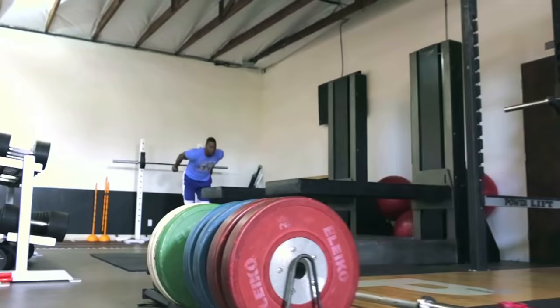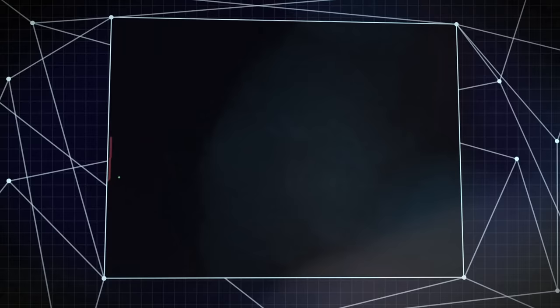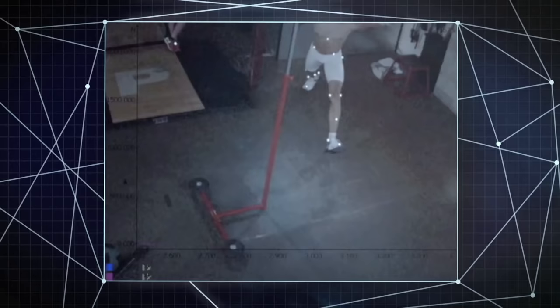When an athlete shows up, we'll spend a couple hours having them do things that happen in their sport. We have an NBA player in, we have them jumping, doing second jumps, cutting, sliding — have them do it fast and explosive. We expect efforts that are going to be 95% plus of what they can deliver. One of the carrots is that they know that a lot of the best athletes in their sports have already been through here. That's our data context — we're asking amazingly detailed questions about how they do it.